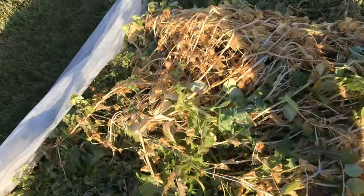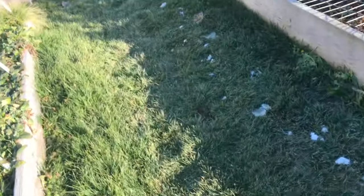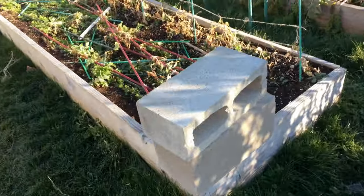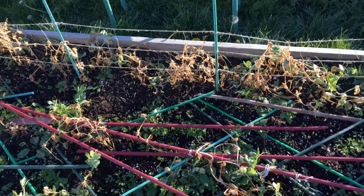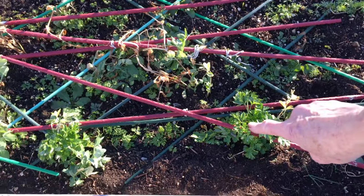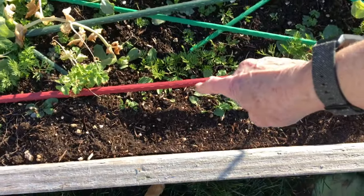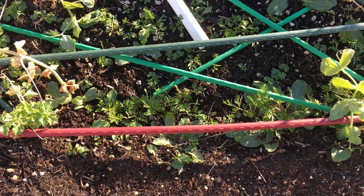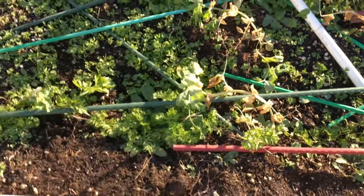The peas got hammered. This was another crop of peas over here — snap peas that got hammered. And then I have parsley, and I also planted carrots and they're coming up. If they make it through the winter, maybe I'll get some carrots in the spring, but right now they're too tiny.